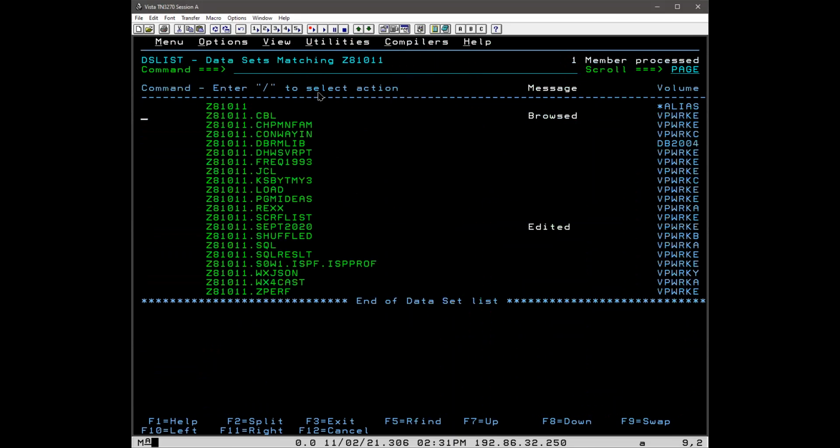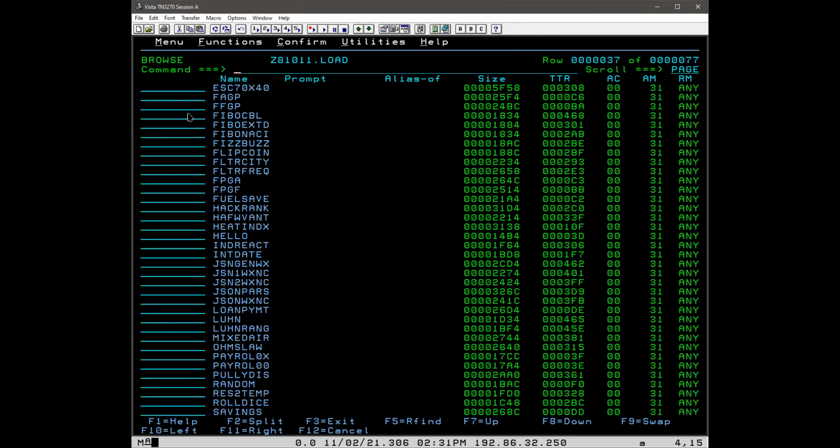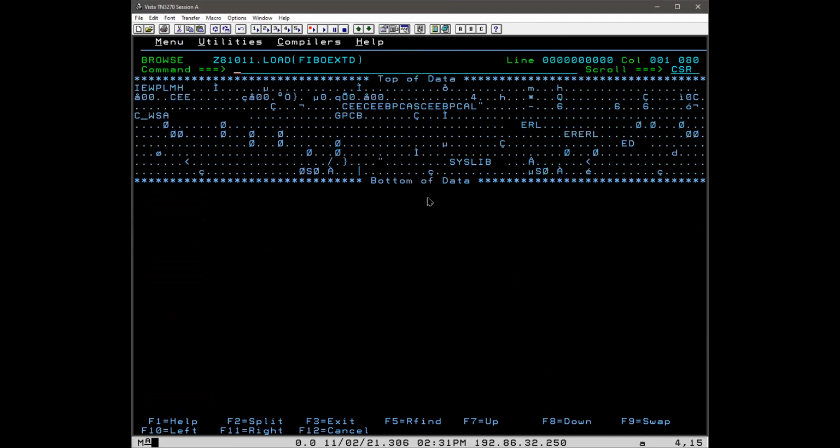But if I go into my load data set and try to look up the Fibonacci extended member right here, it's actually going to show me the binary machine language that the processor executes. So you're actually looking at binary data that Visual Studio Code cannot interpret and display for you.